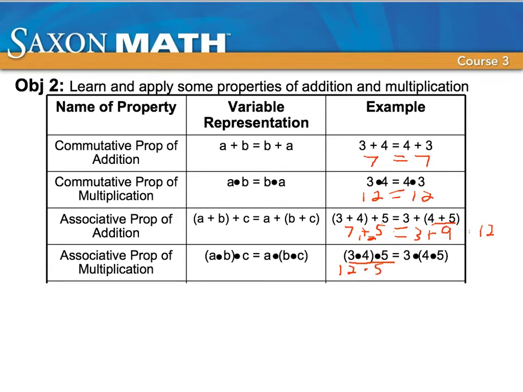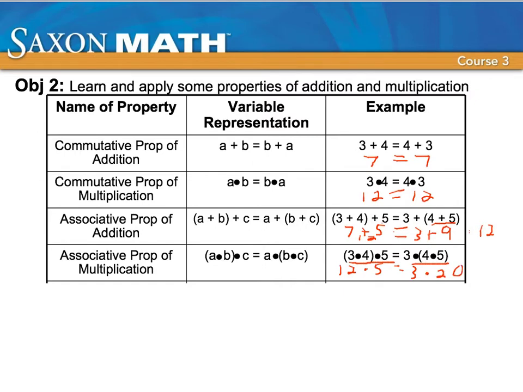Okay, and then we'll skip over to this other side over here. On this side over here, think about what would you do first to solve this side. Would you do 3 times 4 or 4 times 5? And think about why. Okay, you have to do 4 times 5 first because that's where the parentheses are on this one. So I'm going to leave my 3 alone and take that times, well, what's 4 times 5? That's 20.